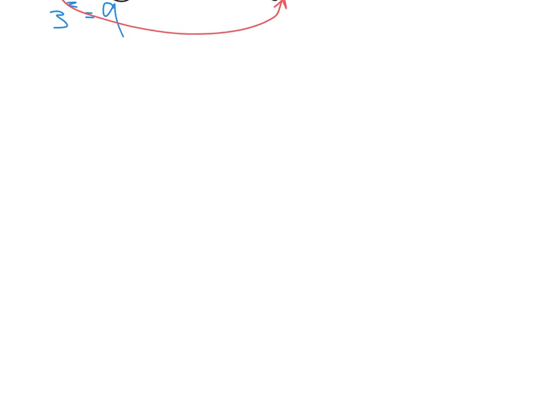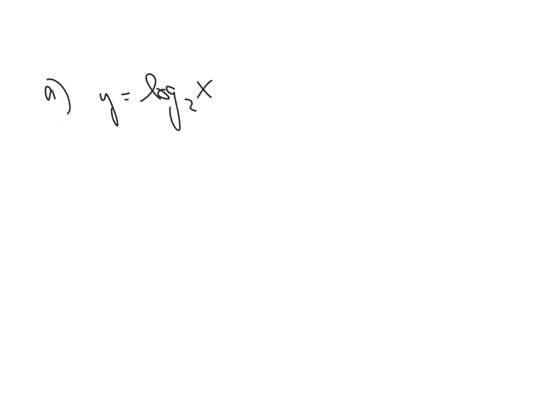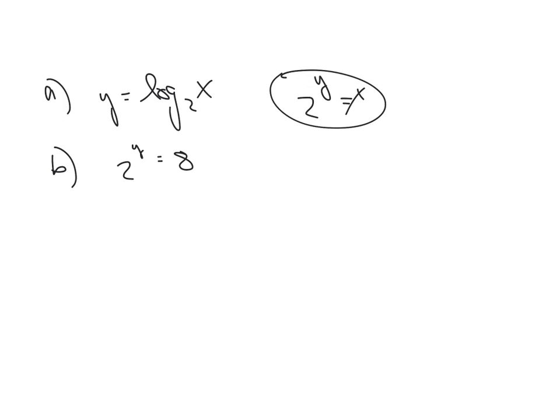And let's see if I can get some of this stuff out of here. All right, so evaluating logarithms. It says for A, they want us to take y equals the log with a base 2, and they want us to write it in exponential form. So 2 to the y equals x. Okay, not much to that. Part B says use the exponential form that we have here to find y when x is 8. So 2 to the y when x is 8.